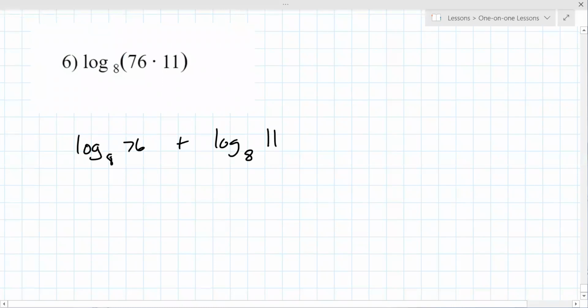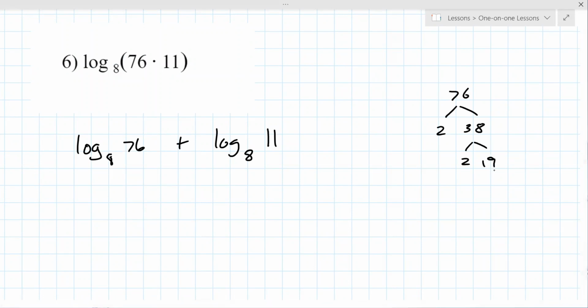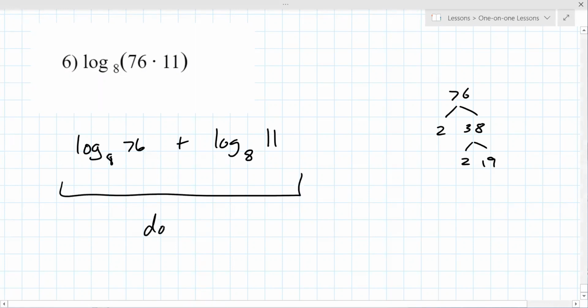Yeah. Okay, so the next thing is to look at 76 and decide what makes up 76. Well, it's 2 and 38, 2 and 19. And then we stop there at 19 because it's a prime number. What we're hoping for, and this isn't a good example of this, is that I do a question of the day that has really good emphasis on this. If you could break 76 into something with an 8, like let's say this was 80 and it was 8 times 10, you could then reduce it. But this is done. You're done at this step because there's nothing further to do.